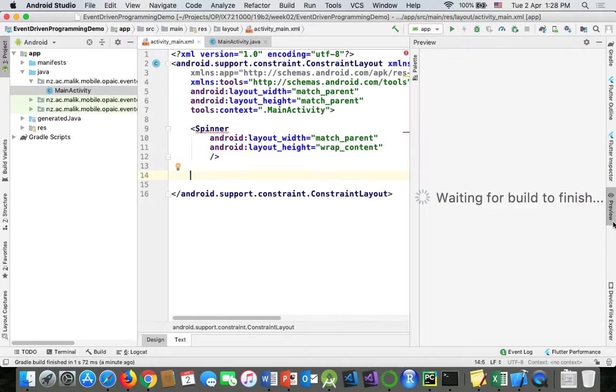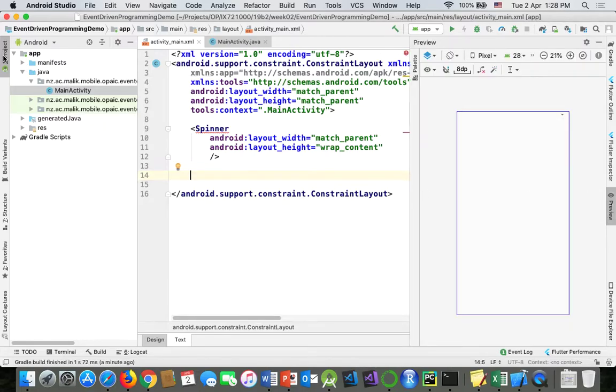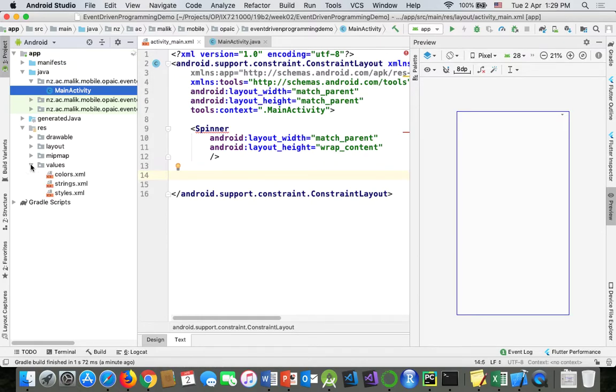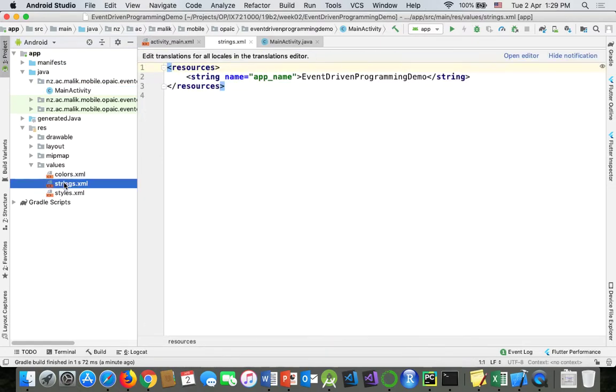I will just try to open that. And the other thing, remember that we need to show some entries here. In the drop down menu we have a list of items that we want to show. So right now I'm not going to, we have the programming, but let me stick to the simplest one.